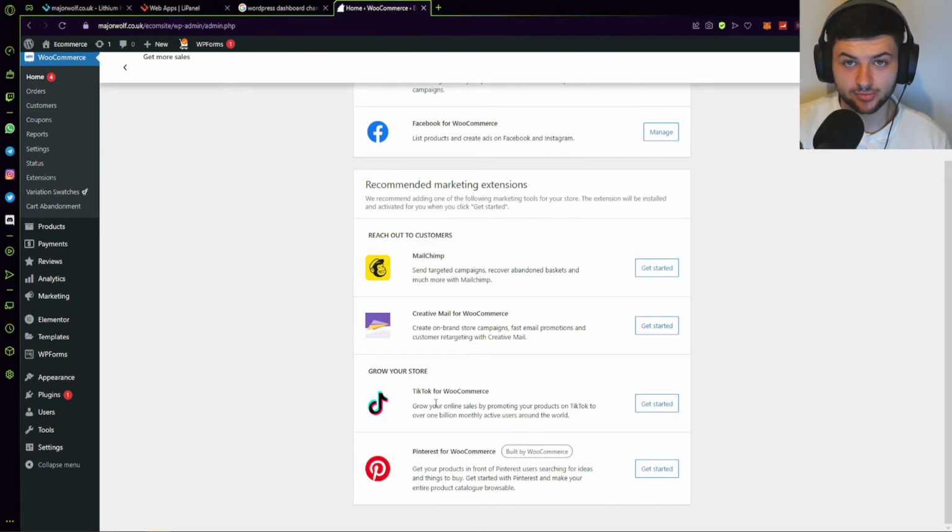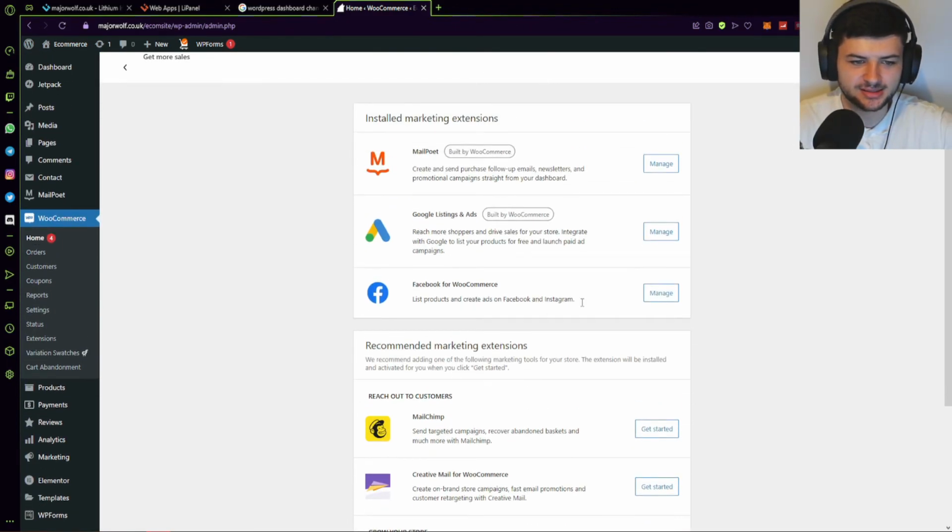And for store growth, they also have TikTok. So TikTok, just like with Shopify, have their own plugin for WooCommerce too. So you basically can use TikTok to promo your products across their platform. So this is how you have TikTok ads campaigns and how you can market through TikTok directly from your dashboard, just like what I showed you guys with Shopify. If you've seen this channel before, I did that in a recent video. And then also there's Pinterest too. So you can also put your products on Pinterest and market it over there too.